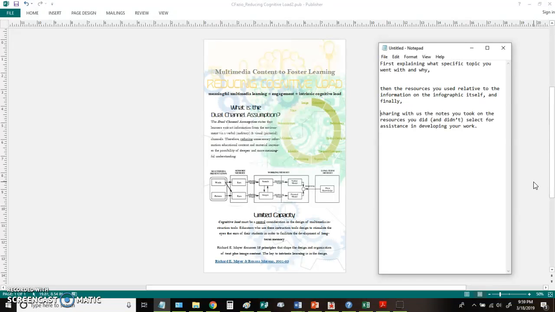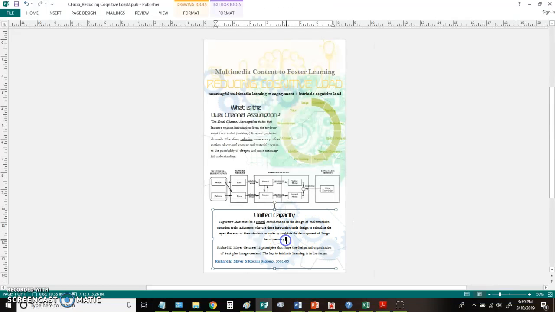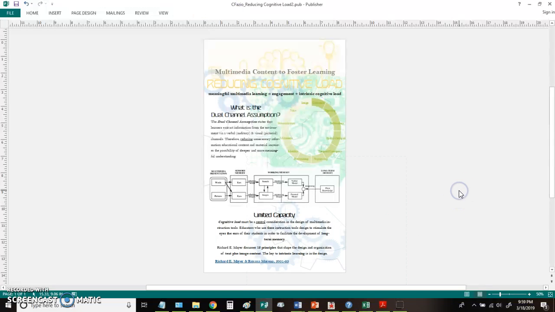To work this piece, I chose the reading 9 Ways to Reduce Cognitive Load in Multimedia Learning by Richard E. Mayer and Roxana Moreno. And I looked at some of the images and chose the figure 1 as one of the visuals in my piece, and I chose some of the verbiage and topics that were in the reading, and I tried to come up with my own interpretation of them based on how I understood the terminology. And I really tried to be minimalistic, although I'm not so sure. I mean, the topic is reducing cognitive load, and I think what I did do in reducing the cognitive load in my piece was just focusing on a few key points from the reading.